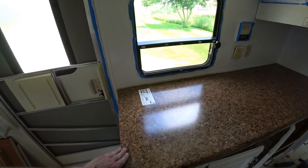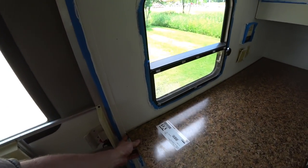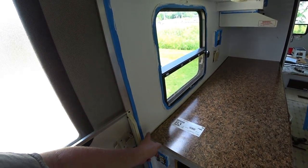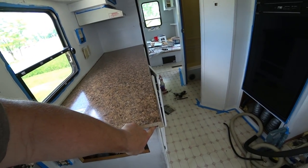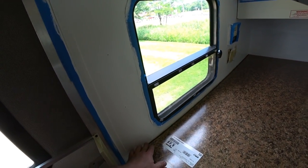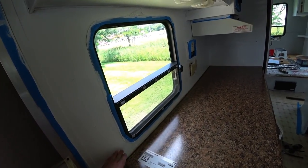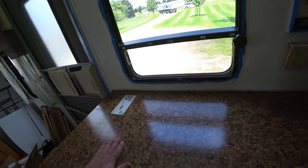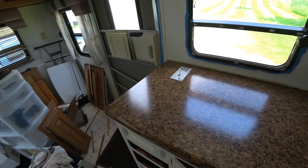Well, it's almost perfect. We knew we were going to have to add a backsplash. The problem is the backsplash that I cut off, once you cut it off, this is the furthest that I could have left it widthwise. This lip kind of holds it from going back any further. So we'll get a backsplash that makes the transition from the top of the cabinet up to the wall. I have to measure out for our new sink, which is really nice. They gave us a template. And then, of course, we'll figure out for the cooktop. But yeah, I think this might work out.